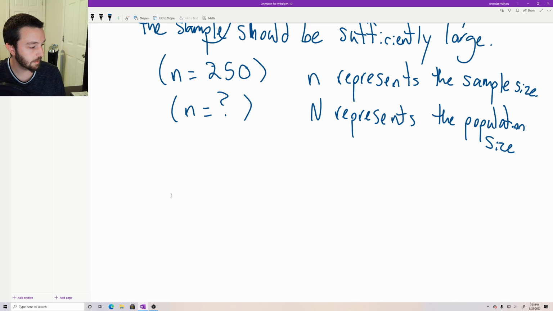So one of the types of samples that the book talks about is what's called a simple random sample. And that's exactly what it sounds like. It means you simply take your sample completely randomly. So if we wanted to know who was going to win the presidential election, the best way we could sample it is we could take a list of every single person's name and who they're going to vote for, and just completely randomize it, take out names and do a whole bunch of them, and then look at what those results say.